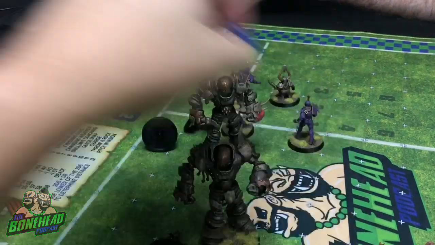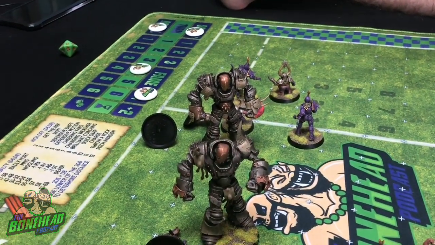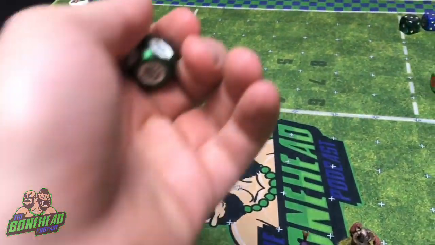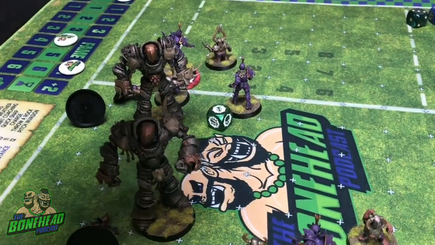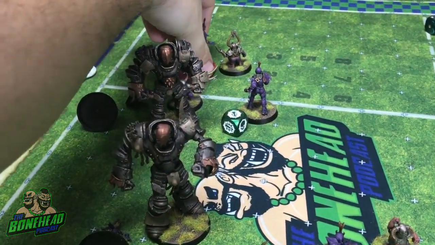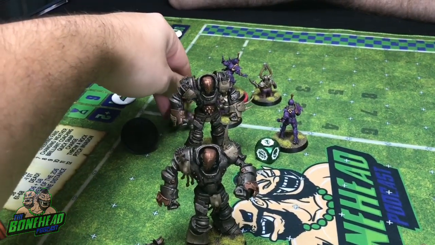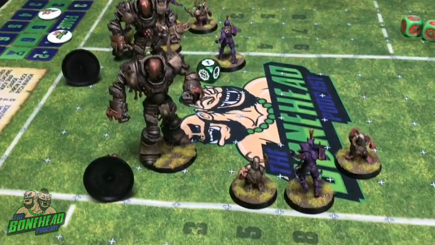He makes it. Then, he's strength 2, but he gets +1 for the power of friendship, which makes it a 1 die block. Ooh, a push. Push to there, and I will follow up. This halfling rolls over, and that is it for my turn.